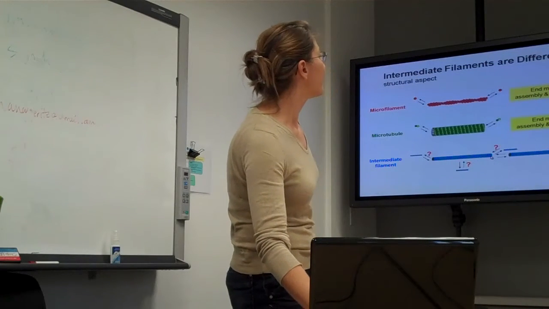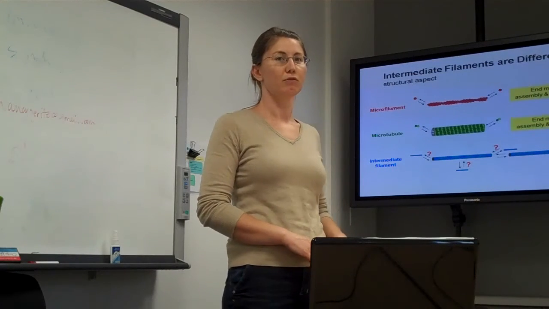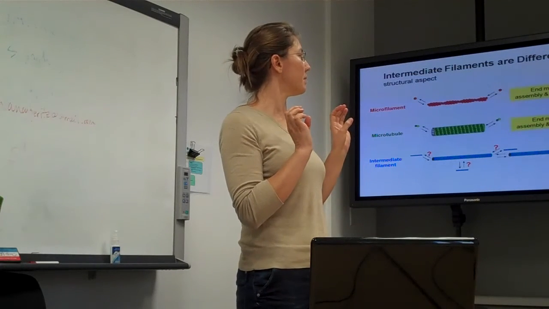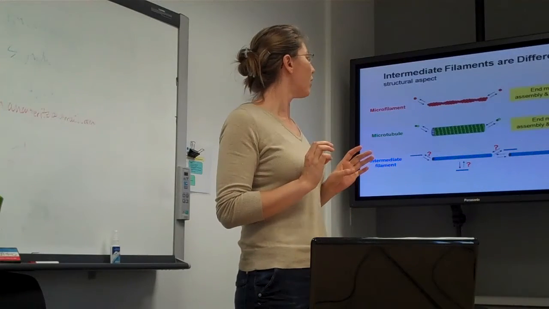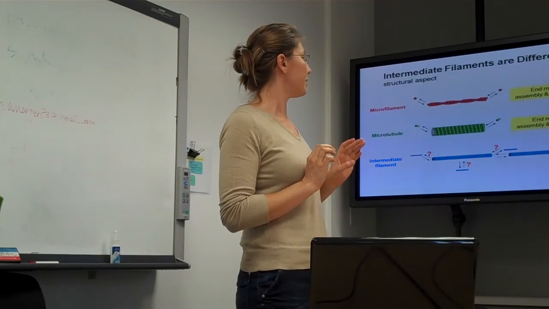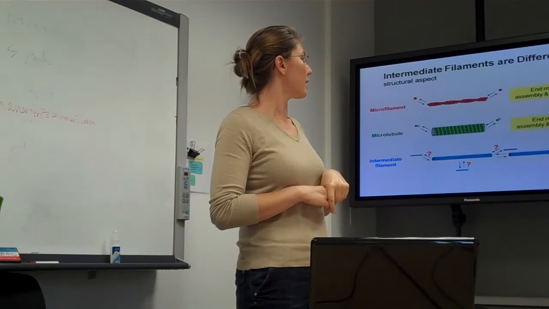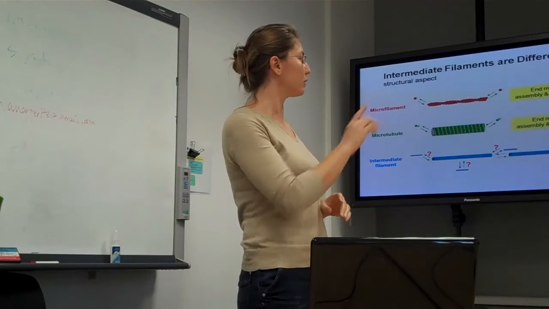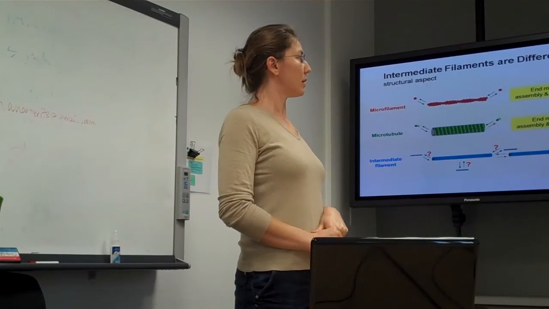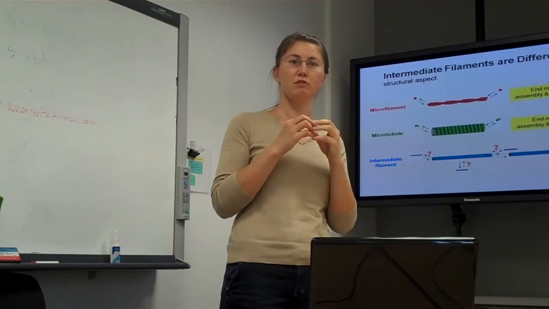And finally, both microfilaments and microtubules undergo end-mediated assembly of their globular structures, meaning that the subunits can only assemble or disassemble from their ends. On the other hand, intermediate filaments are not very well studied in this aspect. So whether subunits are assembled through their ends or whether they can intercalate along the length of the filament is not known. Also, another thing that is not known is whether they can elongate by fusing with each other through their ends.